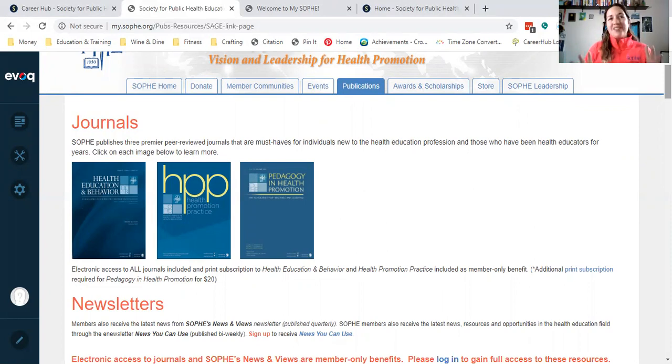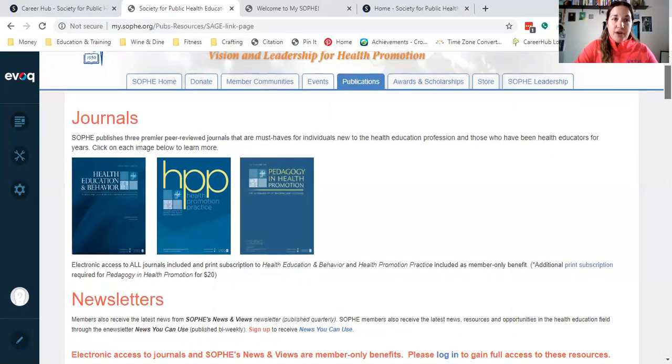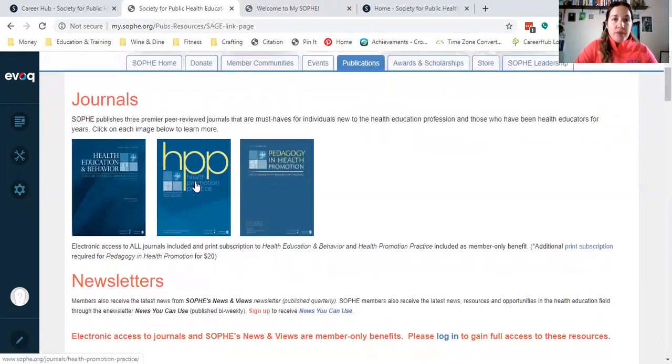To access all of those articles and anything online first immediately, this is the best way to do it. You can go to your mysophe.org profile account and log in directly. All of them are hyperlinked, so you can click into them and you should be able to log in seamlessly.